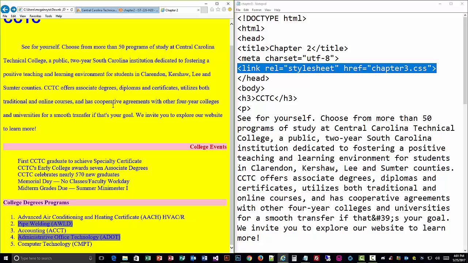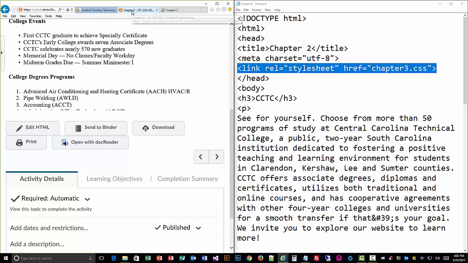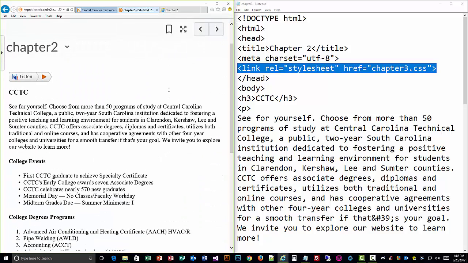I have a link to the CSS validator inside of our detour page, so I'm going to go back to our detour page.